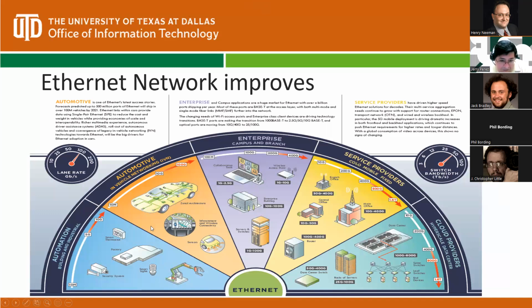Then our own vehicles have their own local area networks, where some vehicles have a low end of 10 megabits per second, then you have 10 gigabits, and then up to 100 gigabits for a local area network for a car. So again, you can see how Ethernet technology has improved. And in our high performance computing centers, they have Ethernet that can go up to 400 gigabits per second. This is generally where the supercomputer would live, in the server in the switch room.